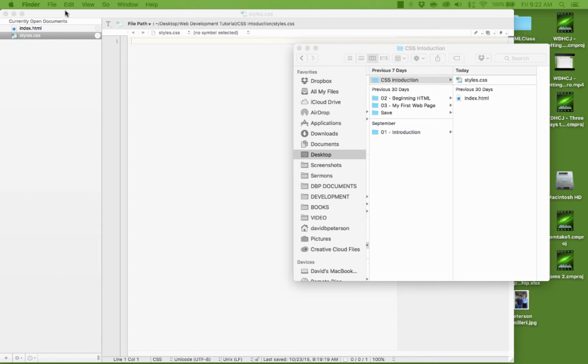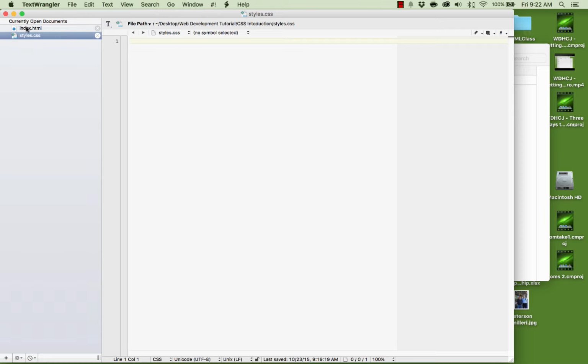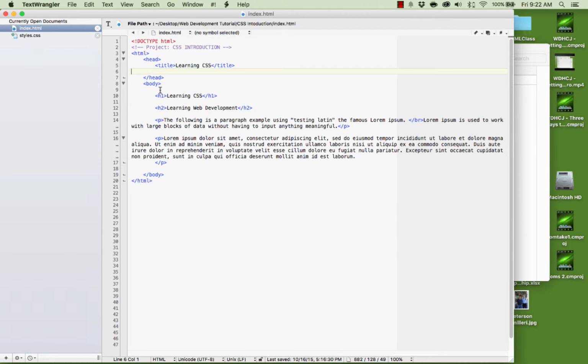And so you can see here in Text Wrangler, I have index.html and styles.css. I don't have anything in there yet. We'll put that in a minute. But what I need to do now is to let my HTML document know that there is a style sheet external to it. And the way I do that is I create a link.